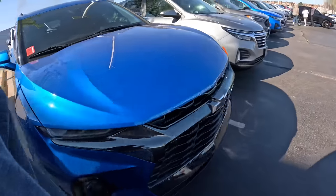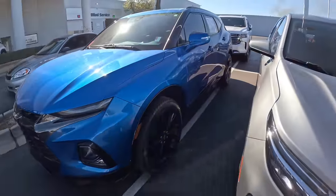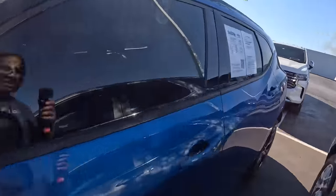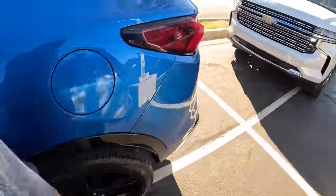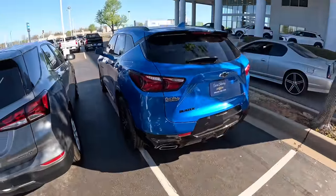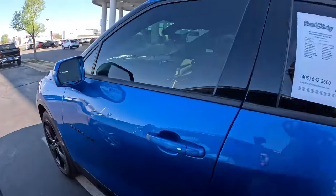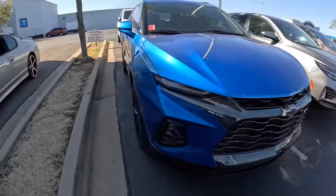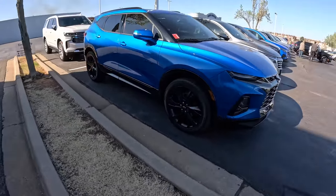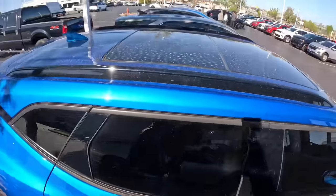So I know they have some of these ones with the blue. I think this would be something different. Good little family, cool little sporty vehicle. We could change the wheels out. So I do like this color. I don't know what y'all think, man. I think this would be something cool. We can change the rims though. I think changing the rims would change the whole look. Got the panoramic sunroof.